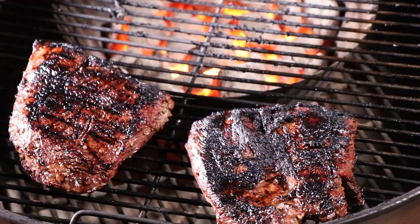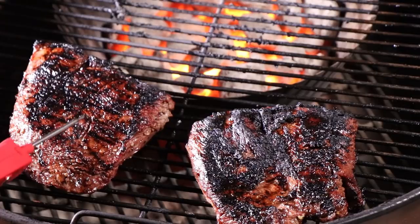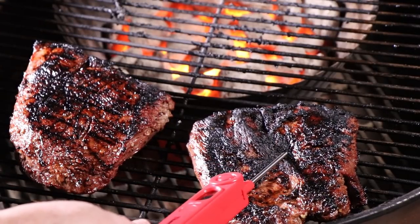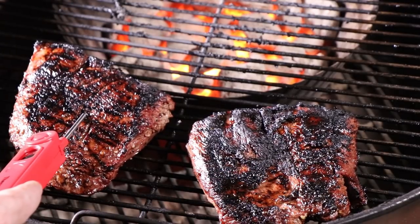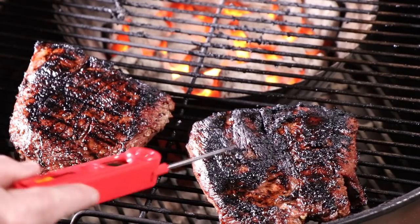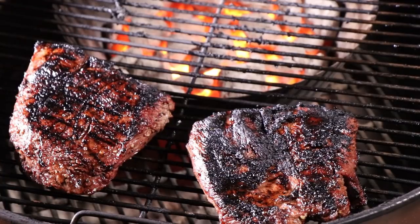Let's give a check to these and see how they're doing. I'm going to do a quick check with the instant read here. This steak's a little thinner than this one — this is the fatter end of the steak that we cut in half. This one is reading about 120 or so. This one's reading about 114, which makes sense — it's thinner. I want to pull this one before the other. I'm going to go about seven to ten more minutes and that one will probably be ready by then.